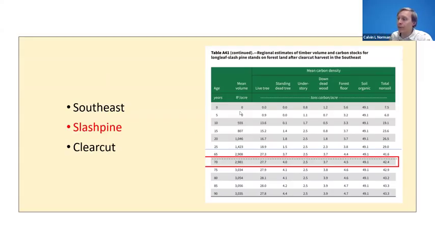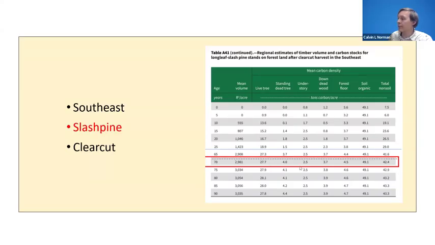So our board feet per acre in our slash pine forest is pretty similar to that in our northern hardwood stand. The big change here is the density. So our trees, we went from hardwoods, now we're into some slash pine, and those are just less dense. So they have less carbon in them. They have roughly half the carbon of our hardwoods. So they have less carbon in them overall.